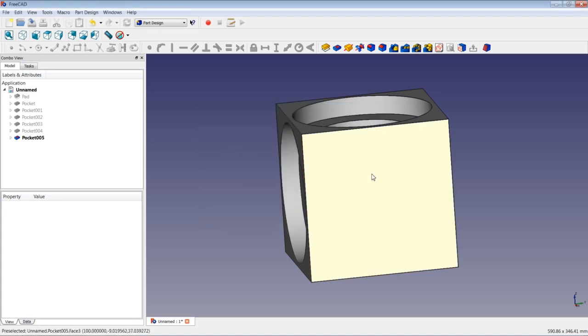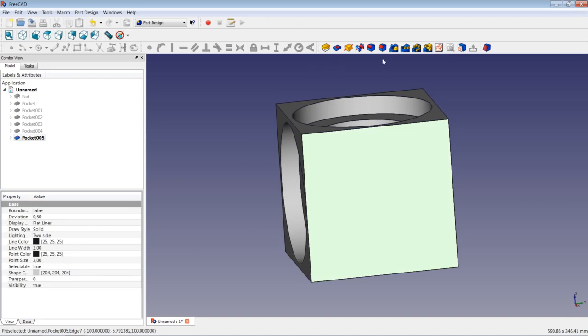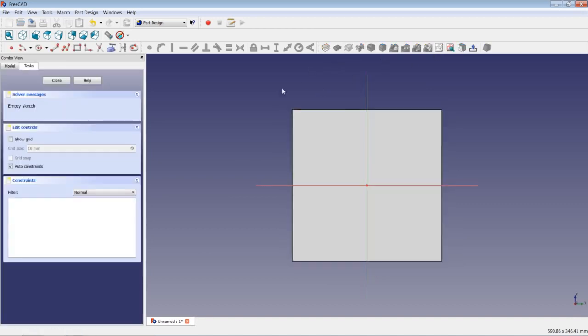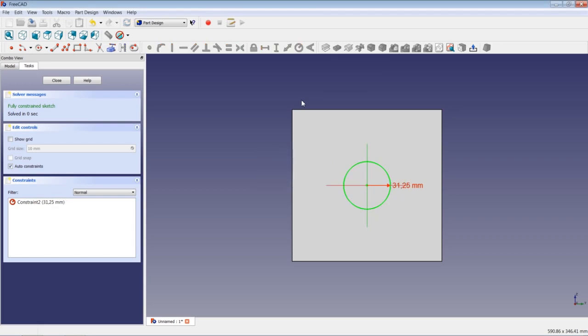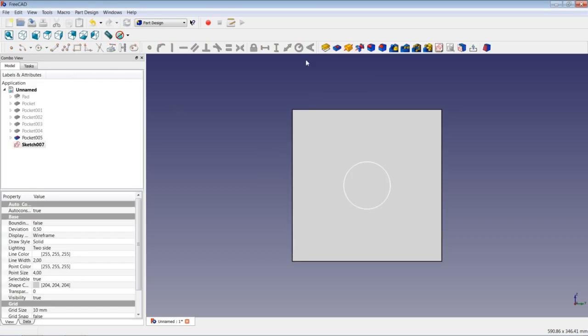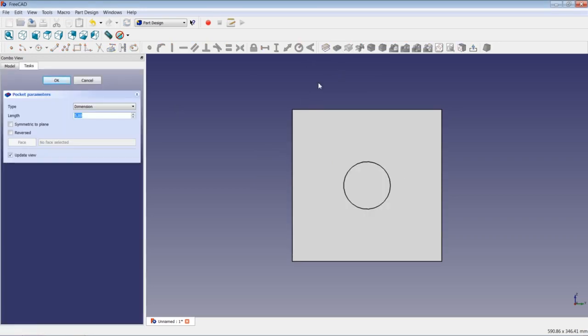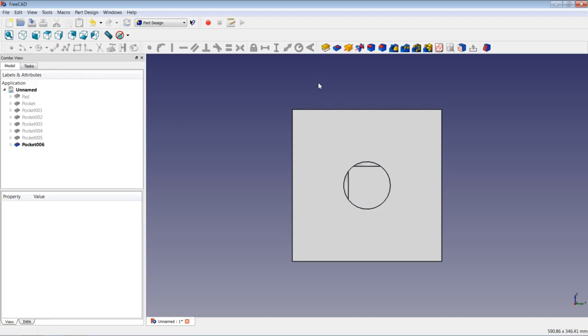Okay, so now on the next face, we'll call the sketcher. We will now draw a circle here. We will assign a radius to the circle of 31.25 millimeters. Okay. A pocket of 75 millimeters.